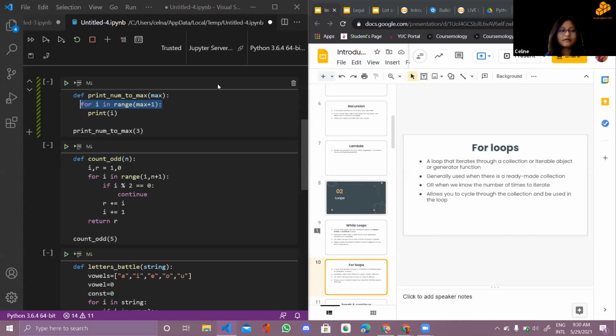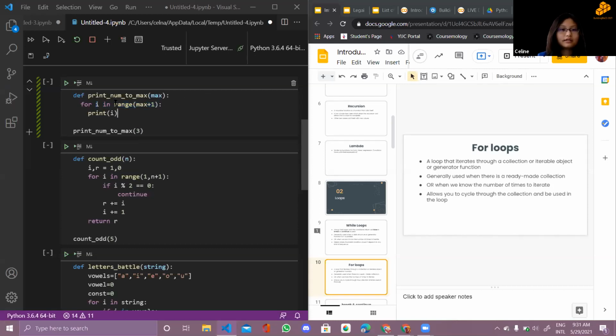It's important to know that with for loops, if you don't clarify what i is, Python will throw you an error saying that this variable has not been given any assignment prior to being called. But in this case, because I've written i in range of max plus 1, it will automatically assign it 0.